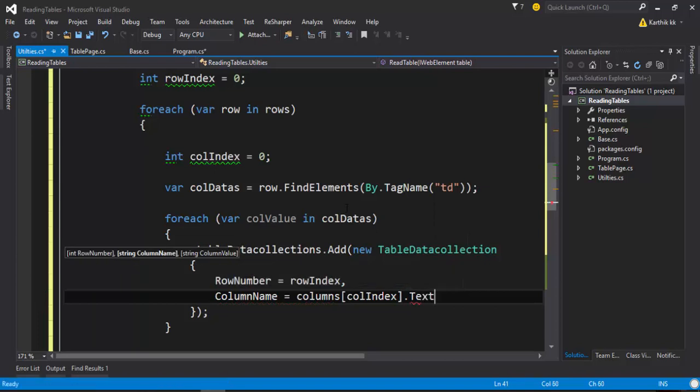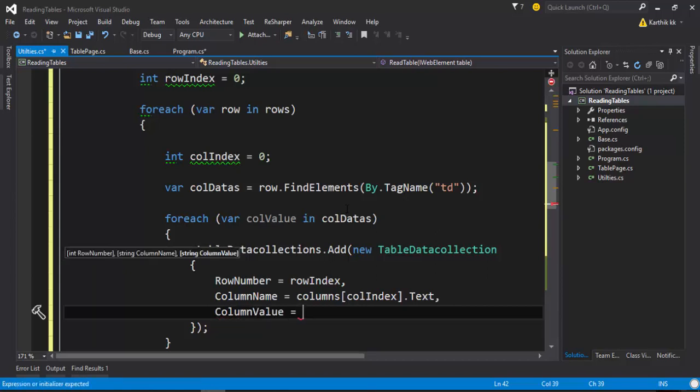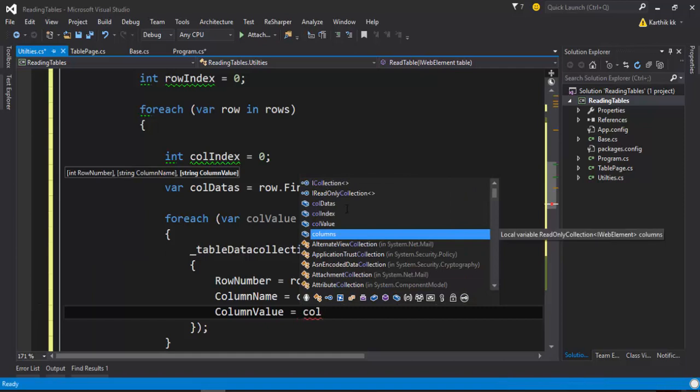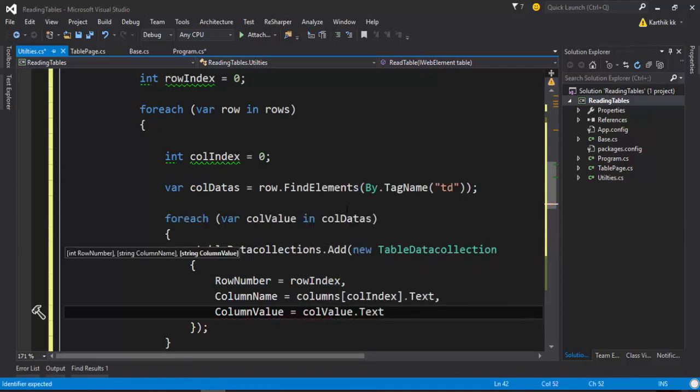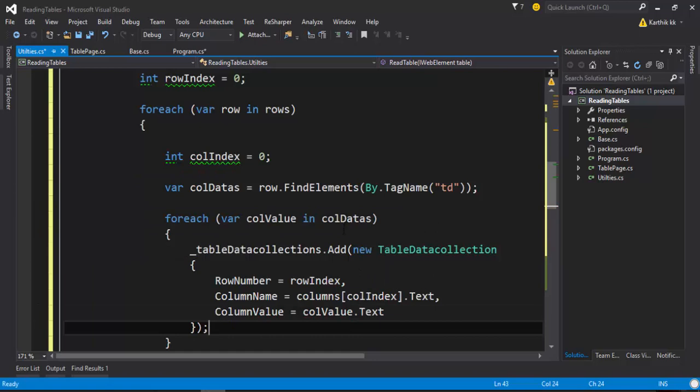Dot, we need to get its text. And then I'm going to also add the column value. For column value, it's again pretty simple. We just need to get the column value dot text. That's it. So this will add all the values into my table data collection. And then I need to advance to the next column.